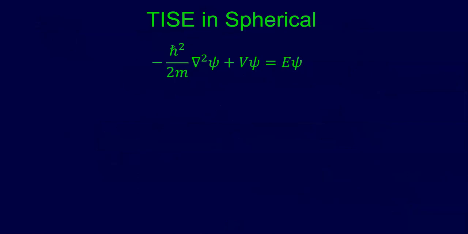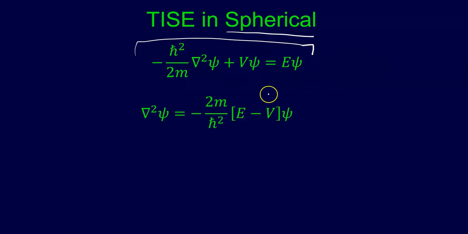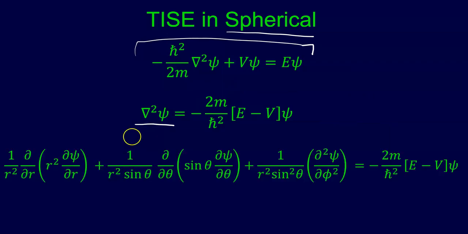So now we turn to what we spent chapter 2 doing, which is to solve the time-independent Schrodinger equation. Now here we're in three-dimensional spherical coordinates, so it's going to be a little bit trickier. The first thing I'm going to do is just rearrange this equation a little bit, isolating the Laplacian times the wave function. Now, if we write this out in spherical coordinates, we get this expression here. You may have seen this before. This is essentially just a coordinate transform into spherical coordinates. It is not very easy to derive, but this is what we get.